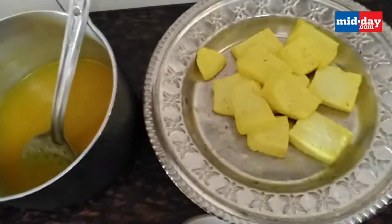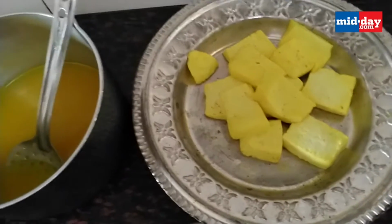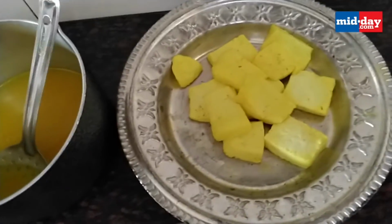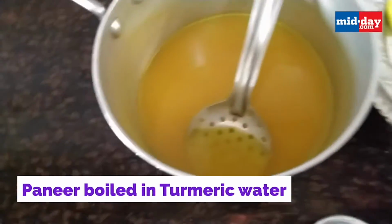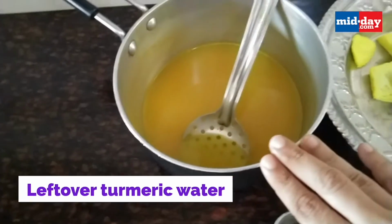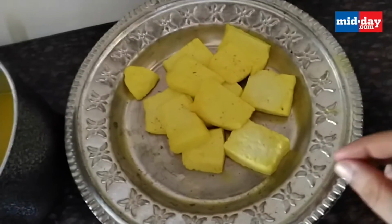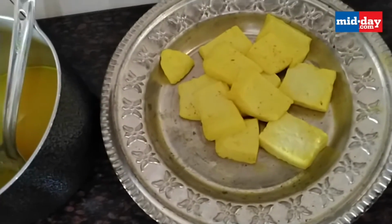And then our main ingredient, which is cottage cheese paneer. I have already cut it into, as you see, slightly larger chunks. That's how we use slightly bigger pieces in Kashmir. And I've boiled it in haldi or namak ka pani. I've also kept this water here aside, which I'm going to be using in the dish as well. So the paneer absorbs the salt and haldi, becomes a bright yellow color, and also stays soft.